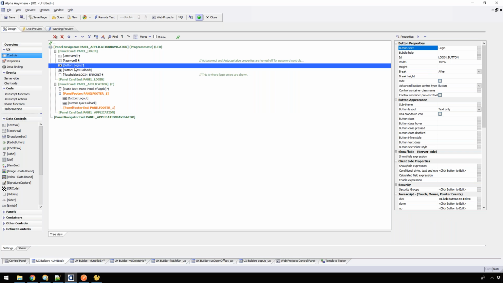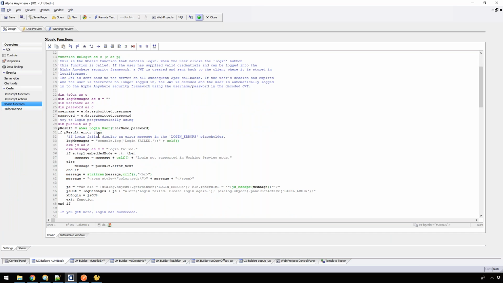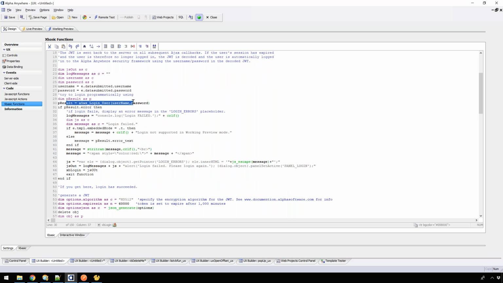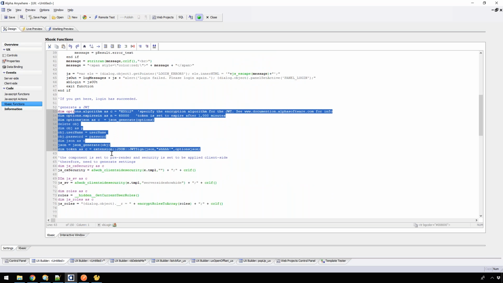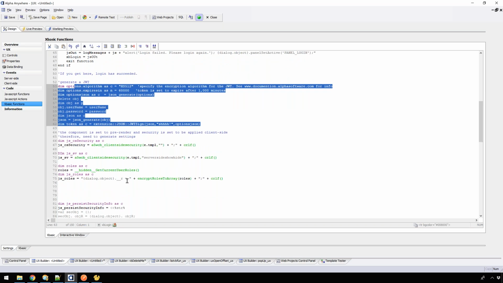The trick on this is that when you click login, it actually calls back to the server and does the login. If you log in successfully, it creates what's called a JSON Web Token, JWT. And that's stored with this. It's all done automatically by this set of code in here. When you do this login, it will actually try to log you in. If it works successfully, it creates a JWT, and then it stores that JWT locally on the system. And you'll see that there's some information being stored on the local device here.